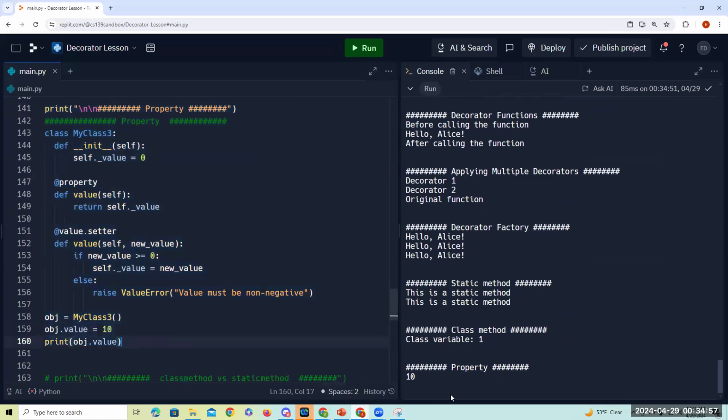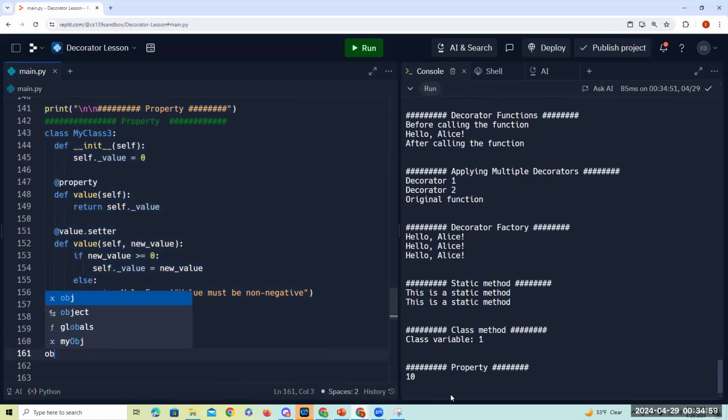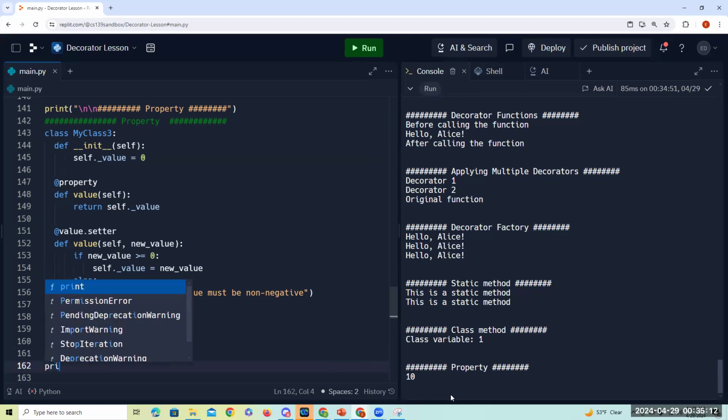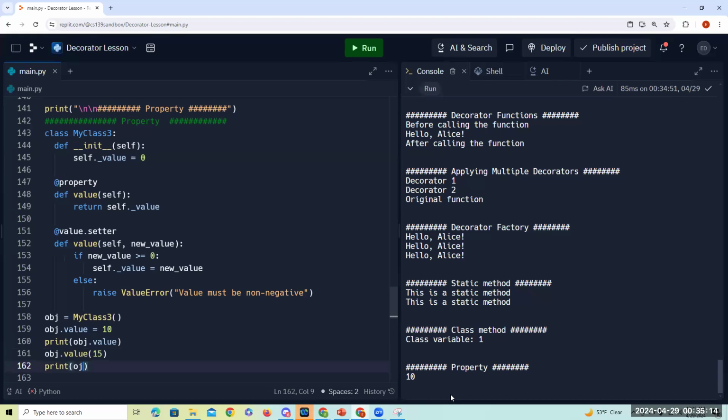Now, again, you could have done this in a different way. Object dot value. We can do 10, or let's do 15, and then print object dot value.